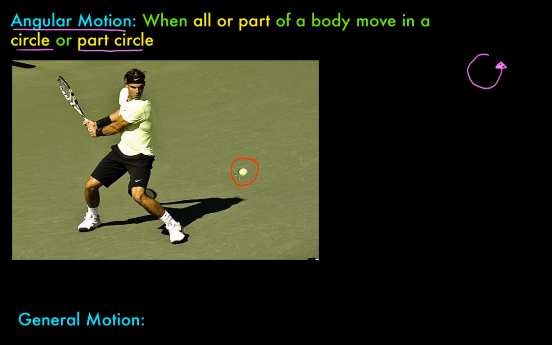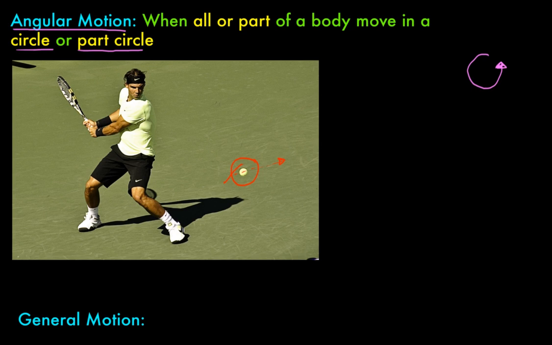Well, first of all, if Nadal hits that ball through the center of mass, it's going to travel flat without spinning. We know that because that's a direct force causing linear motion. But what if Nadal does something different? What if he comes underneath the ball and hits the ball?